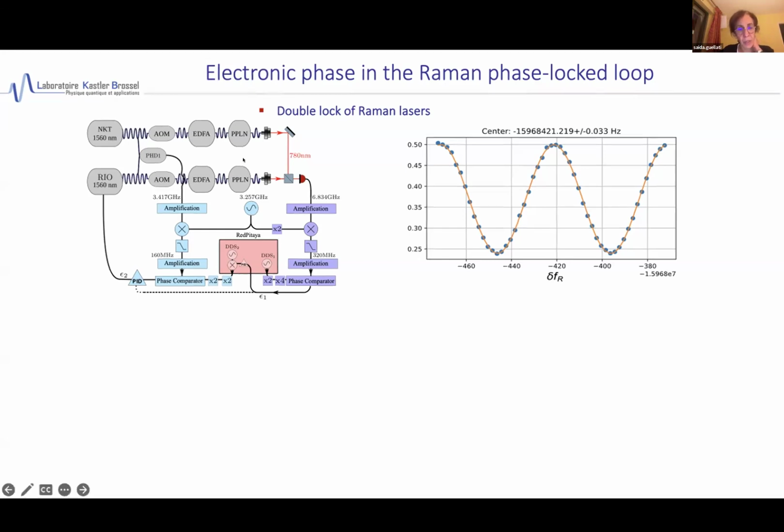In this previous measurement, we only phase locked the laser after the doubling process. This is the two-Raman laser. To produce our laser source, we double 1.5 micrometer light. We amplify this laser and then we double it to obtain 780 nanometers. In our previous measurement, we phase locked after this doubling. Recently, we have two stages of phase lock, one before the doubling and a second after, and we see that this improves the sensitivity of our interferometer.